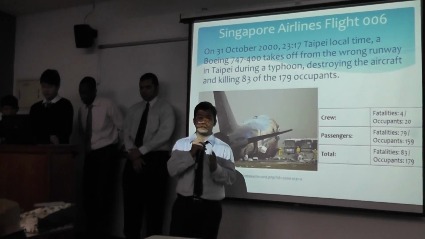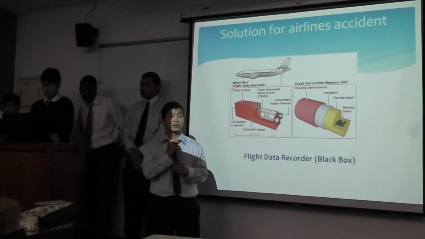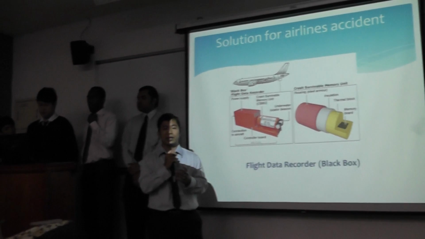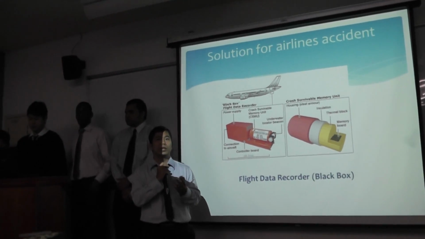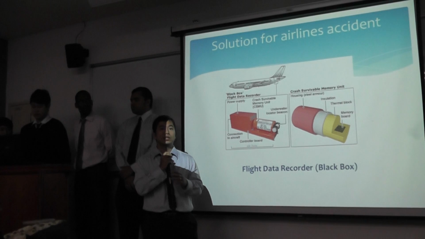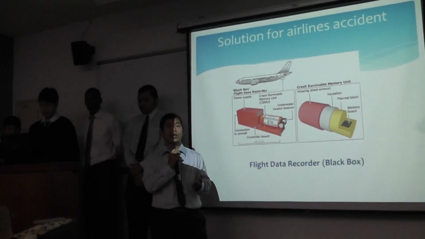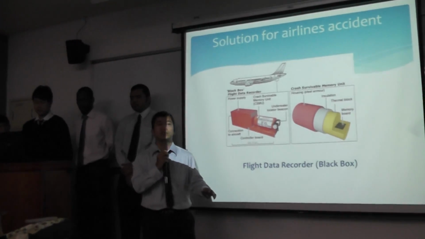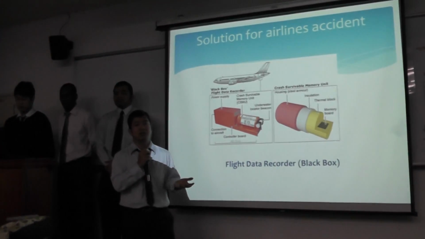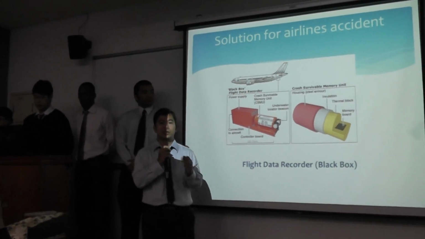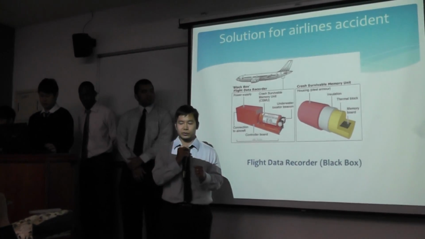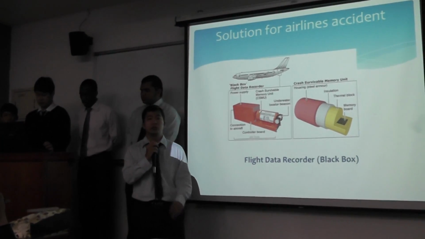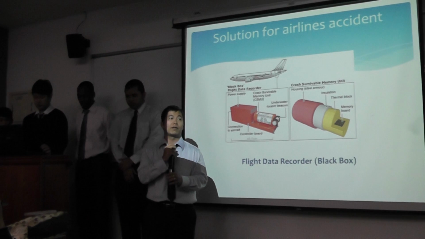So how do we prevent these accidents? We learn from the worst. Like in any other accidents, like car accidents and ship accidents, we have something to record them. So we review the accident to learn from what happened, so how to prevent it. But for airlines, we cannot record everything. Actually, we have no way to record the flight. So some smart people thought of a way to use a flight data recorder, which we usually know as the black box, to record all the parameters during the flight.